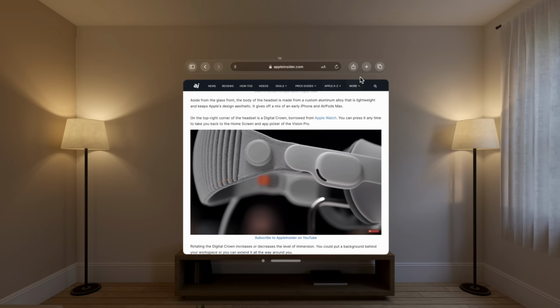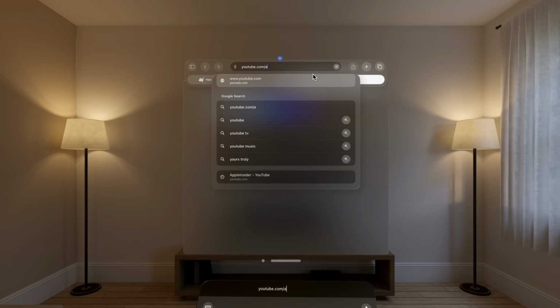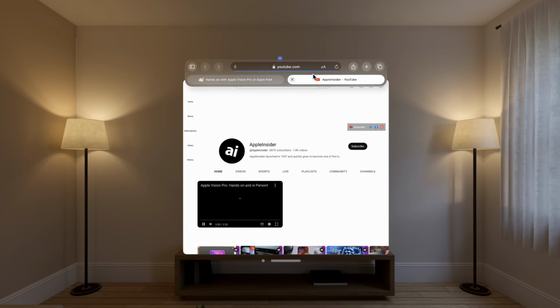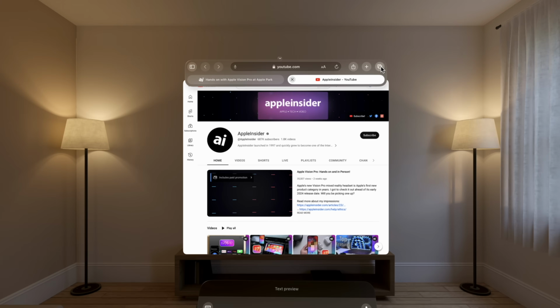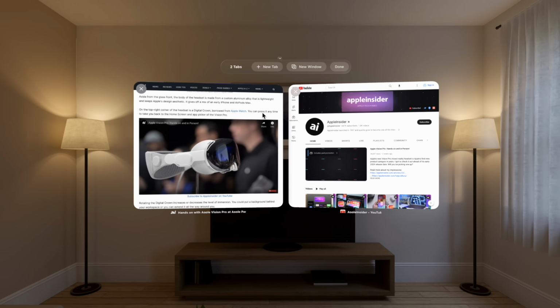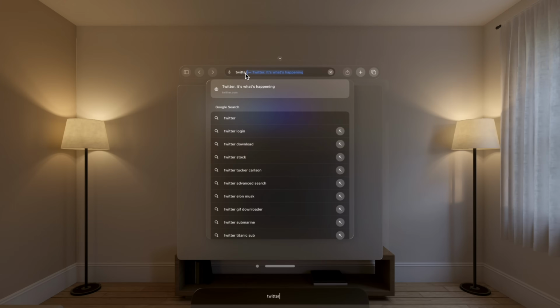Other than that, we can go back to Safari. You can tap on the plus button to add additional tabs to Safari. So there's tabbed Safari here on Vision Pro. Besides tabs, you can open new windows if you would like to. So we tap on the window button there, pull up all open windows that you have, and you can add new tabs or open new windows. So let's go ahead and pull up a second window. We're going to go to a new URL. I'm going to click onto that caret for the 50th time while making this video.